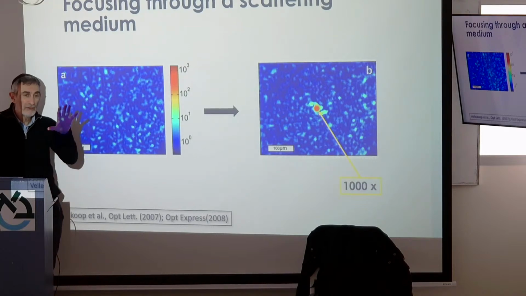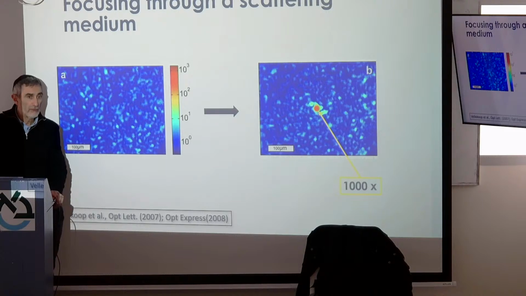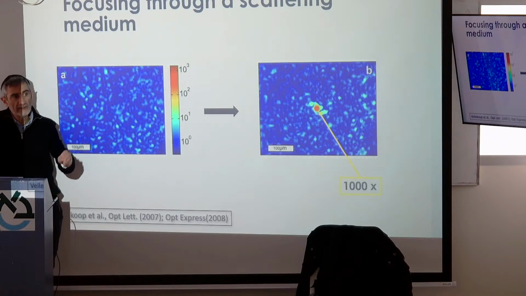Okay, so by playing on the source itself, on the wavefront of your source, somehow you make your scattering medium into a transparent medium, almost. So this is not yet imaging. I will talk about that. It's just focusing on the other side, but it's really quite a nice achievement. So that's the first approach. It's an iterative approach, okay, where the algorithm will converge to an optimized wavefront to focus on the other side.